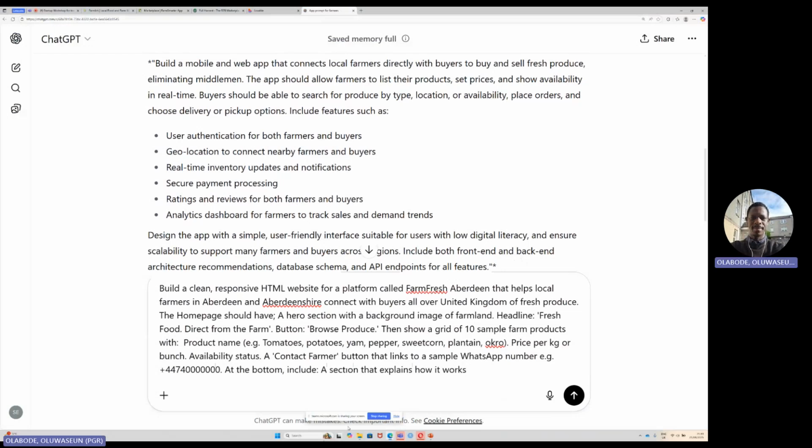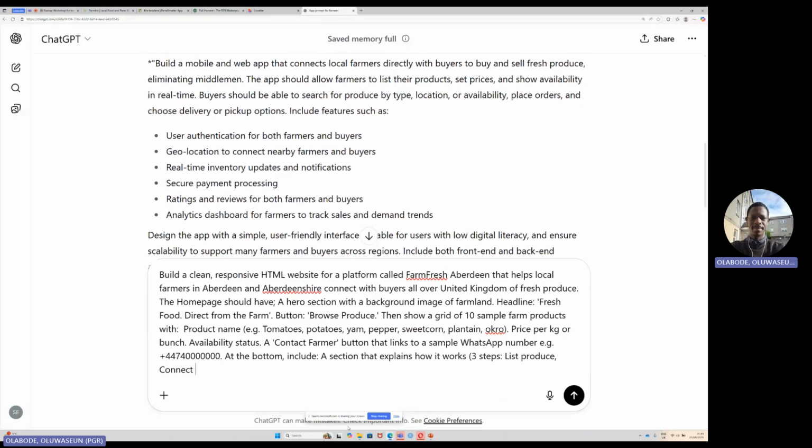So that is now 3 steps. That is, list produce, you can list your produce. You can connect with buyers. You can deliver and get paid. Yep, that's that.